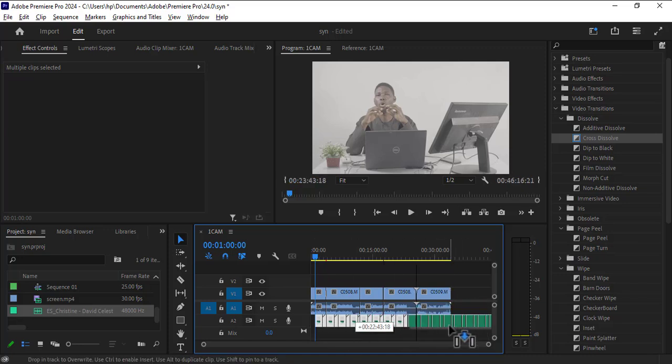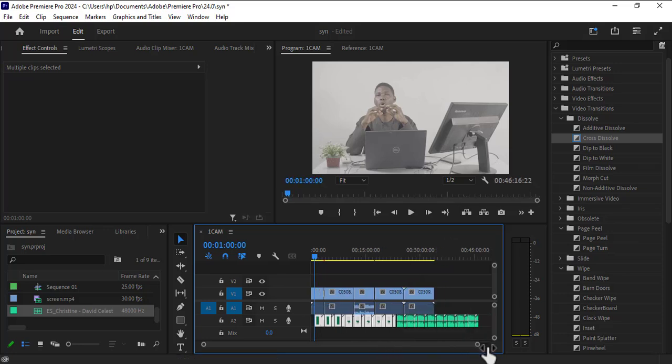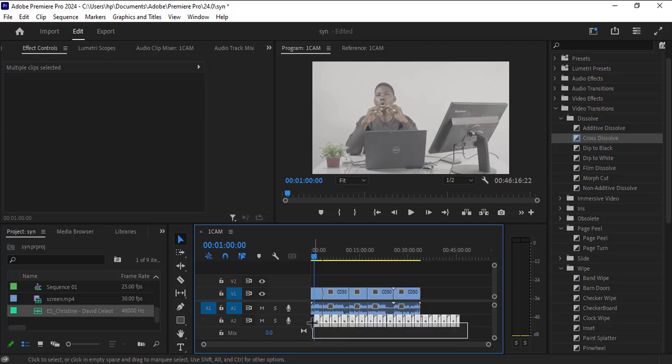Before you loop this, note that you must first have done adjustment with the audio. You must have adjusted it to fit the sound of your music.